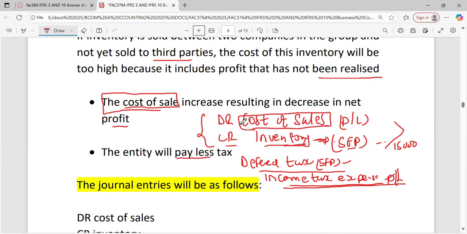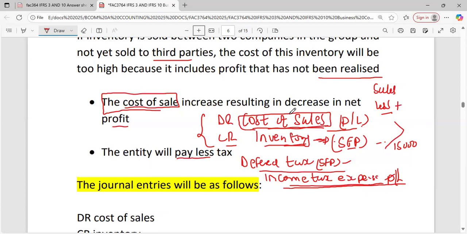That's why I was saying someone who is still learning how to do consolidation must start to understand the journal entry first, so that once you do this journal, you can tell what this journal means. If you are doing a consolidated statement of profit and loss, this journal tells you that when you do your sales less cost of sale, this intra-group profit that is in the closing inventory is going to increase your cost of sale here, which means you are going to add it to the cost of sale so that you can eliminate the what?